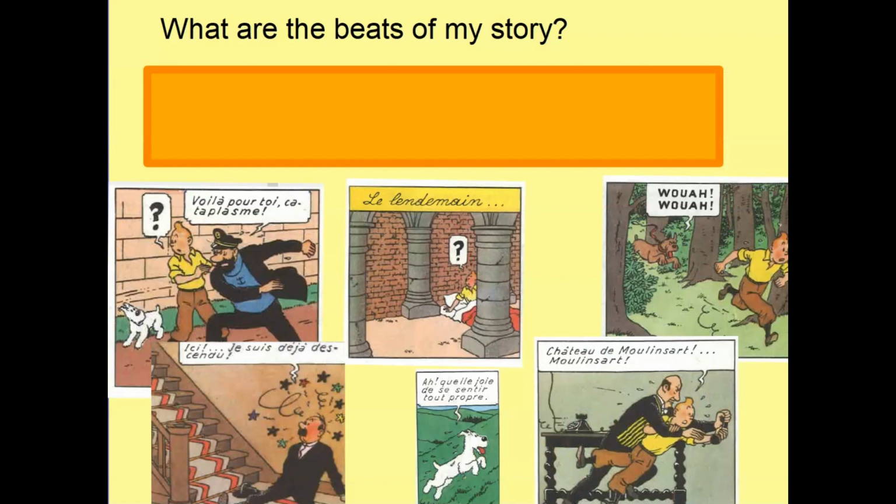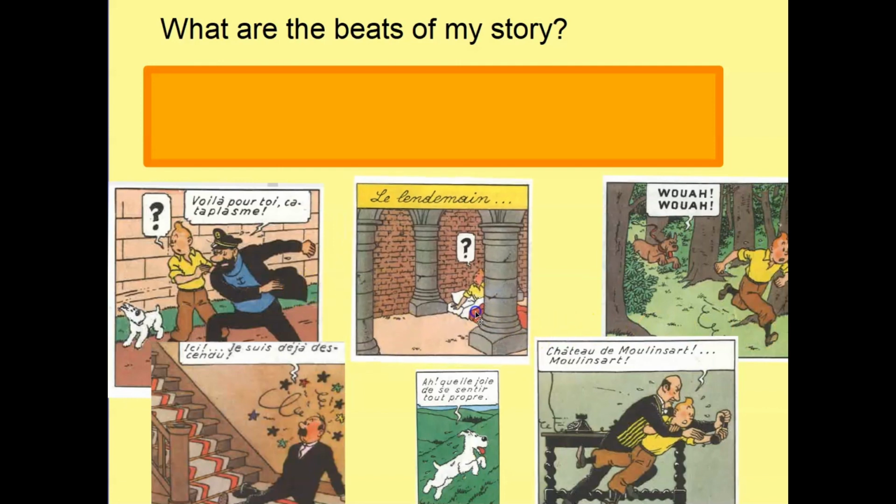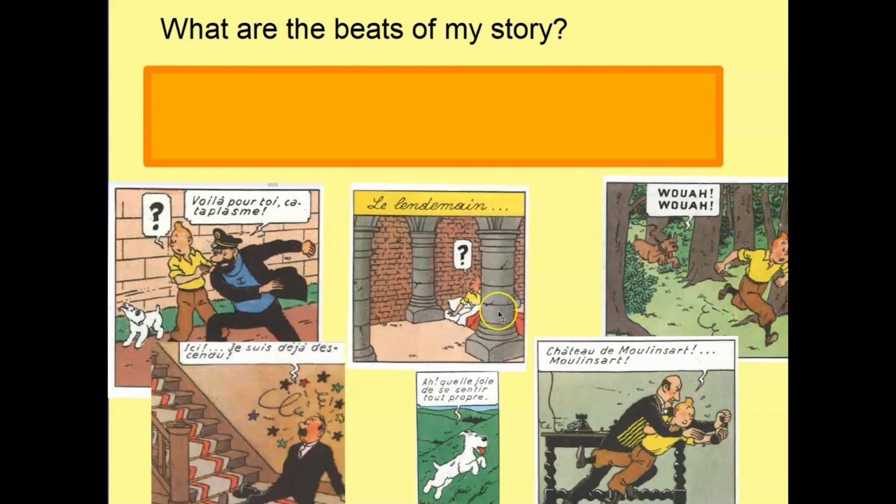So first of all, I had to think about what are the beats of my story? What were the scenes that are really memorable that I want to put into the escape room? And I think I probably started thinking about the escape room here because Tintin wakes up, he gets kidnapped and he wakes up in this bed. And we always, all my classes, we always make jokes about how he's reset his spawn point because it looks like a Minecraft bed. And probably that's what started the wheels turning in my head. But anyway, I wanted to think about what would make this story recognizable as an escape room.